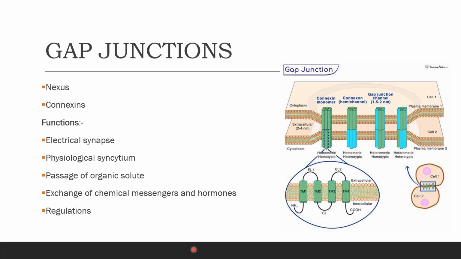So as you see over here, we have learned about the physiological syncytium. Similarly, there is something called the functional syncytium. It is present usually in cardiac muscles and visceral smooth muscles. What it does is, it stimulates one cell, and once the stimulation is done, it activates all the other cells. Why? Because there is an electric impulse that passes through it, and it travels easily via the gap junctions.